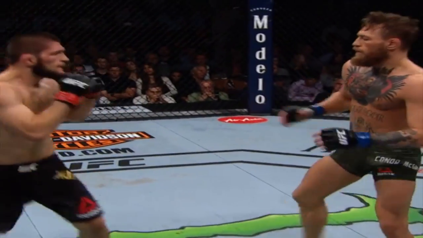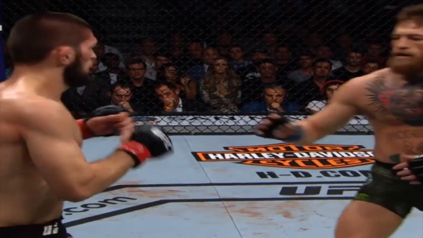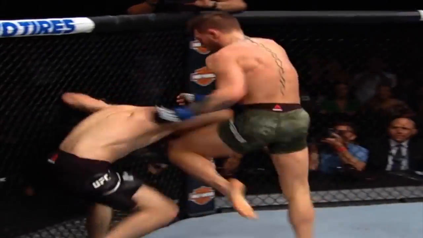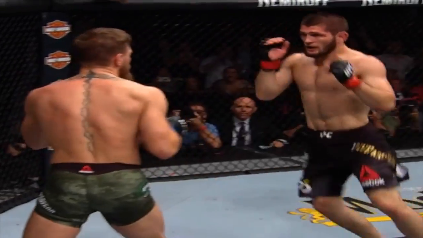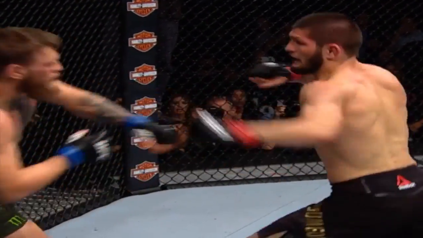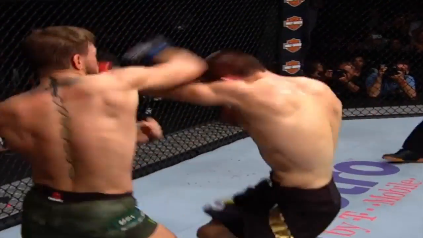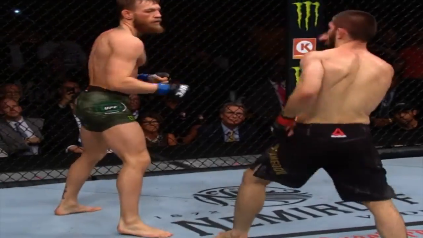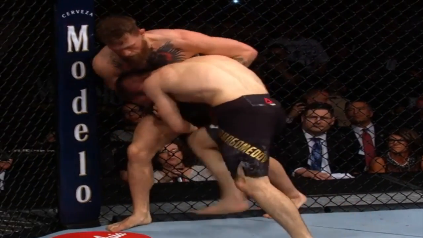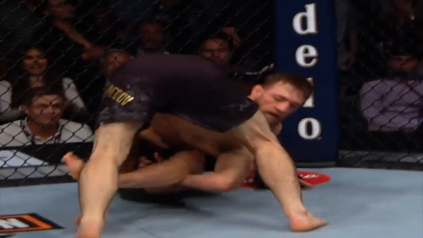McGregor fires the knee, appeared to just miss. Massive right from Nurmagomedov! And a knee from McGregor. Nasty right hand. Wow! And that's the problem with takedowns, is they gain the respect of the striking. Your striking gets better if you force takedowns because you're thinking about the shot. And now the shot set up from the overhand. He goes back and forth, and that's what's made Nurmagomedov the best.